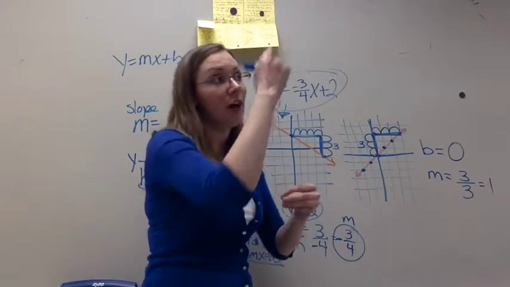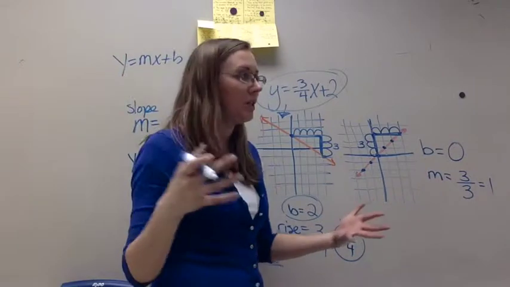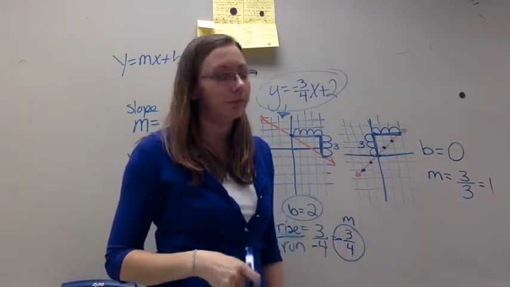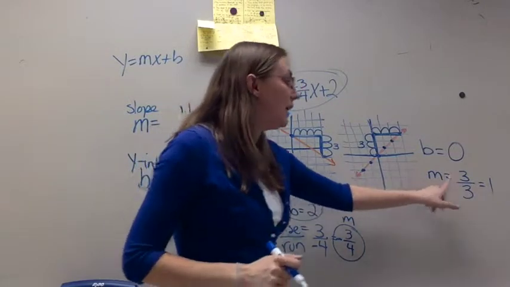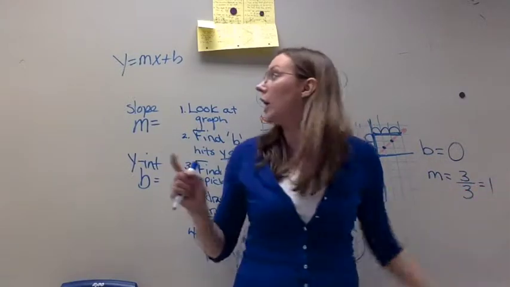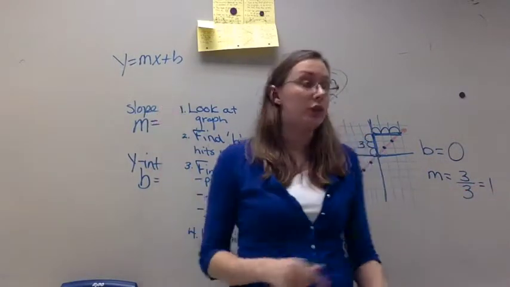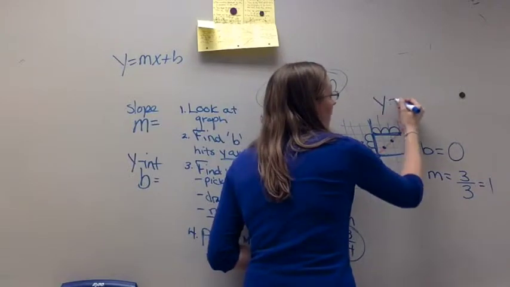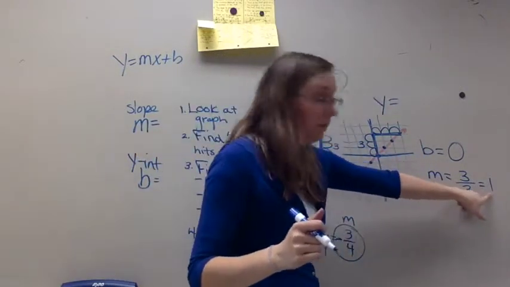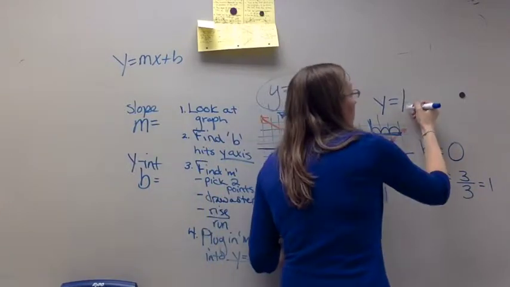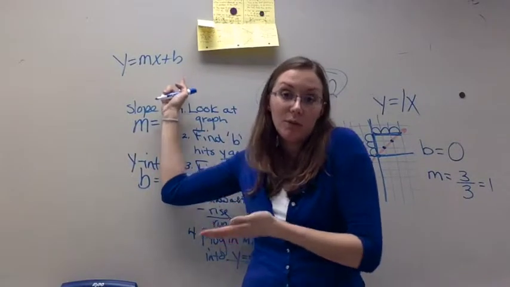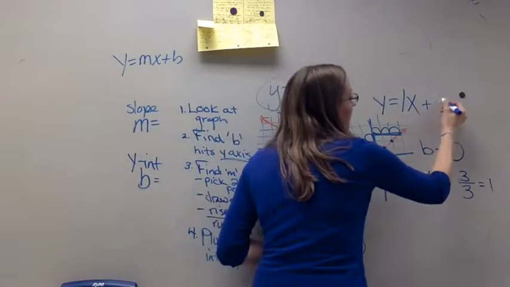Because if anything, a fraction helps us graph it, right? So we don't want to take the fraction away and put a decimal, which will make it a lot harder to graph. Okay? So, slope is 1. Y-intercept is 0. I'm just going to plug those into this. So it's still going to have y equals. Instead of mx, I'm going to plug in my m, 1, right next to my x value, 1x. And then my b, I would do plus b or minus b if it was negative. I'm going to put plus 0.